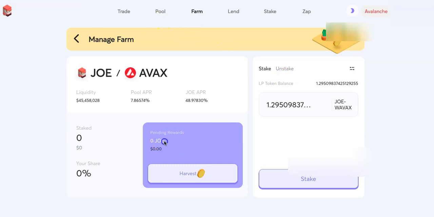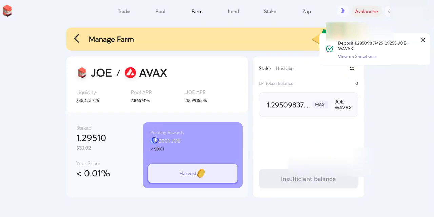So you see here that it is zero reward. As soon as this starts to work, I will start accumulating some. You see, straight away, as soon as the deposit was confirmed, I start to receive just a little bit. So again, this is happening every hour, every minute, guys.